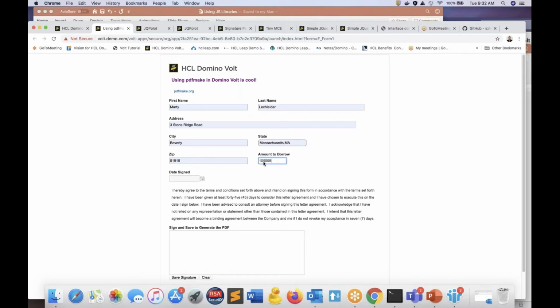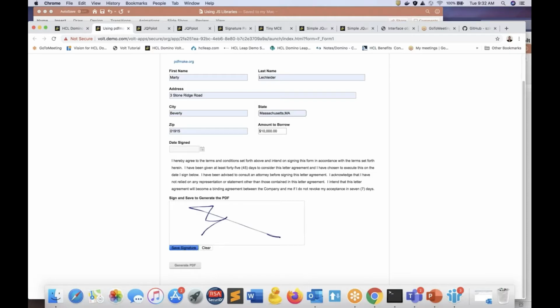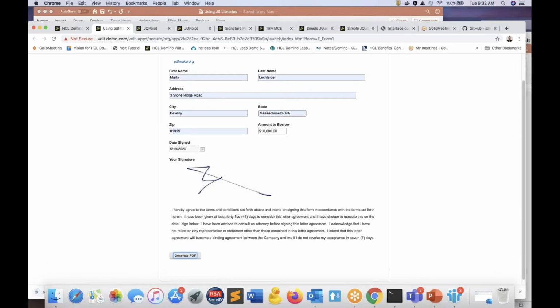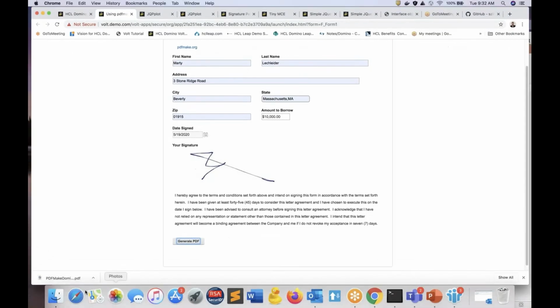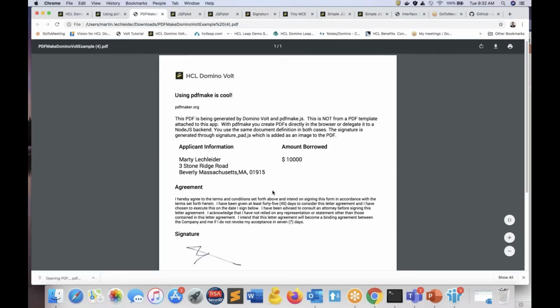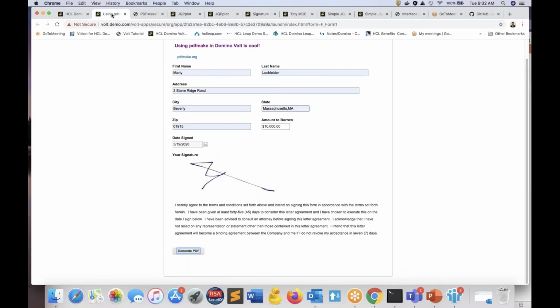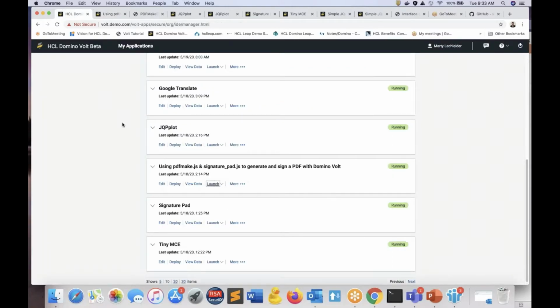I want to borrow $10,000 or $100,000, whatever it is, and I'm going to sign this. I save this. It gives it a date. And now I can generate the PDF. The PDF is saved locally. You can save it wherever you want. And here it is. So that's using 2 different JavaScript libraries.